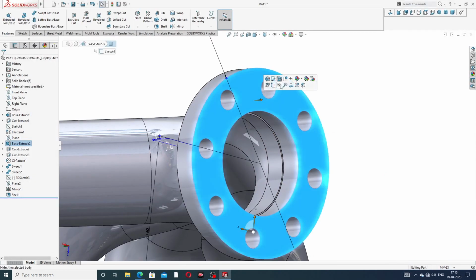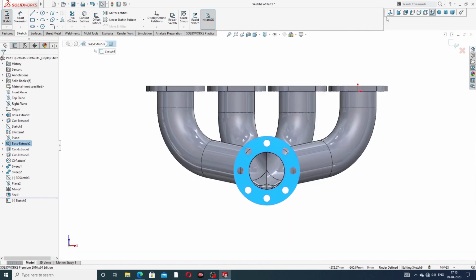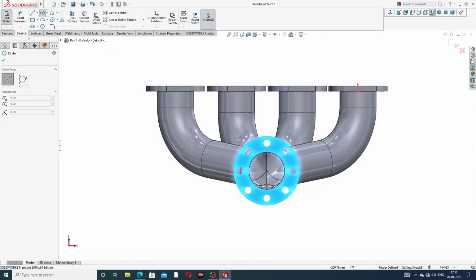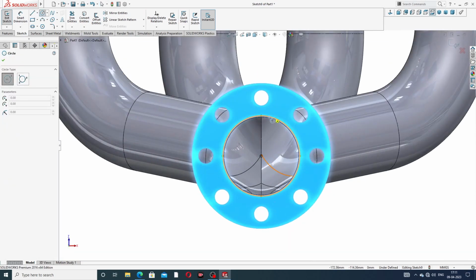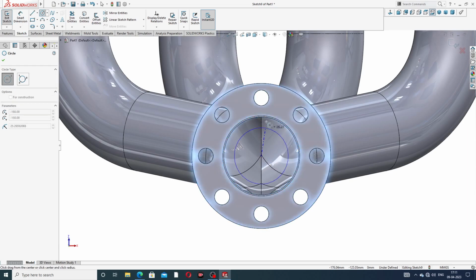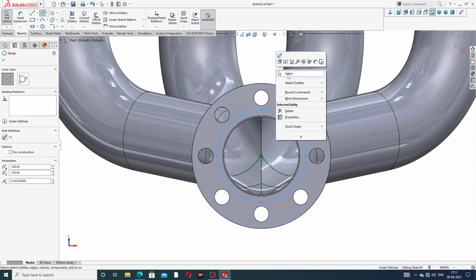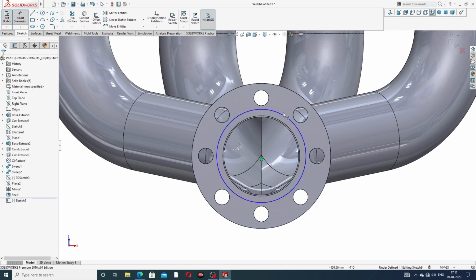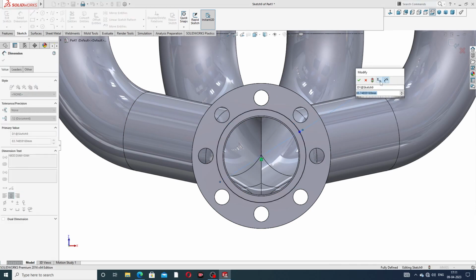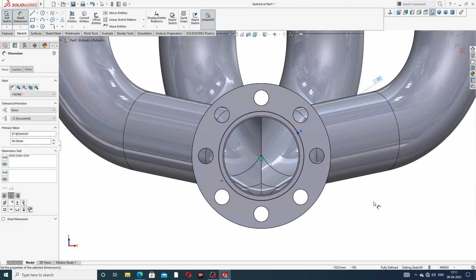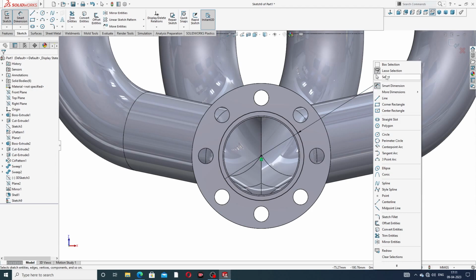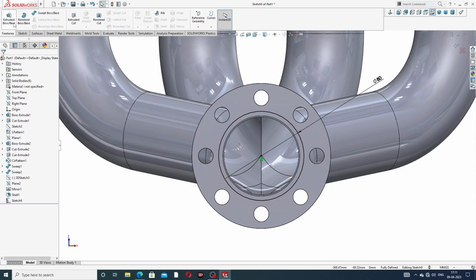Select this face, sketch normal, and draw a circle. Center point is selected here, and this circle is drawn here, and use smart dimension. This dimension is 80 millimeter. Okay, and use extrude boss.